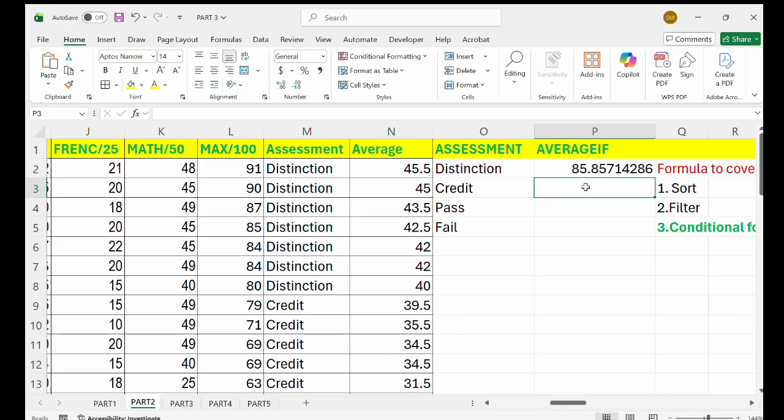You see the AVERAGEIF results: 95.85, 71, 42, 86.